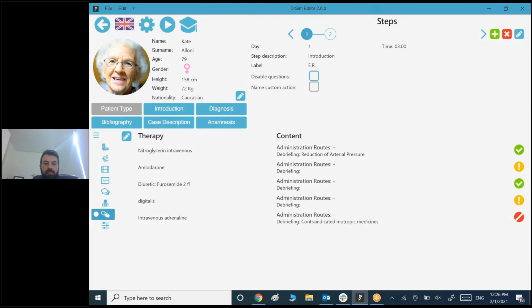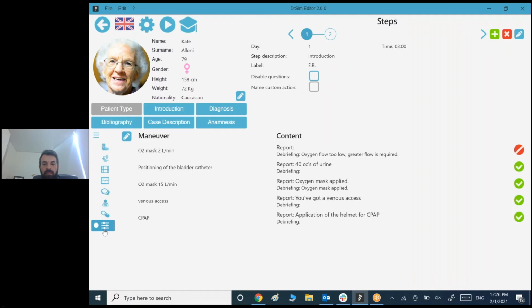This is for the therapy. So what kind of therapy should I give to my patient? You have a list of therapies, but not all of them are correct, for the student to choose the correct one, and you have a list of maneuvers to be done.